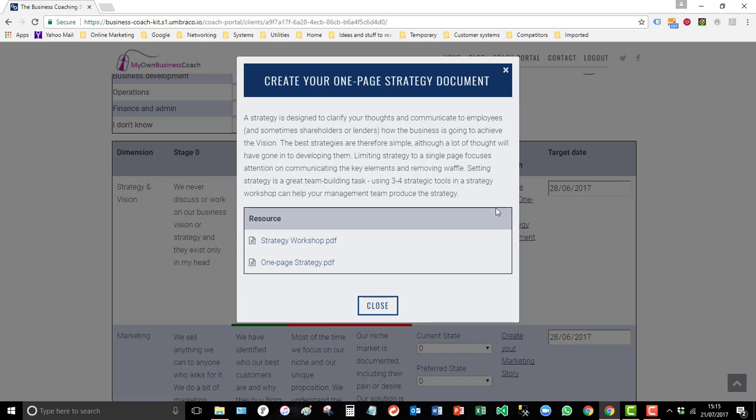When you click on that action, you get a brief note as to why that action is relevant, what it means, and what the benefits will be. And here you'll get a list of resources, two in this case, that will help you and your client directly with that action. So you can either print these off and give them to the client right now, or you can print them off yourself offline where you're away from the client, read up on them, make sure you're happy with them, and then perhaps send them to the client.